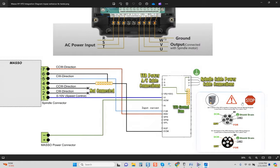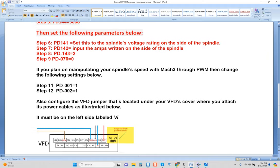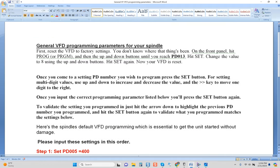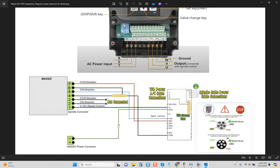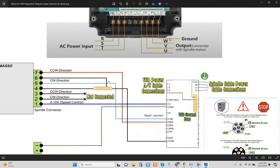Masso or any vendor can't supply a color-coded diagram in all fairness because they don't know what cable or colors you're using — those are the variables you're dealing with. But as far as connections go, this is as basic as you're going to get. The rest will be programming Masso, which is on their site. It's where we're dealing with the VFD itself and its programming that's missing, and that's where the time constraint is generating everything along with detailed diagrams like this. Whatever connections you're using that have multiple leads where there's only one terminal, you will always be using a terminal splitter under best practice.